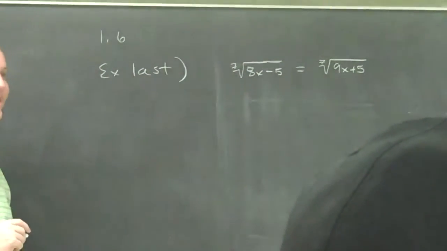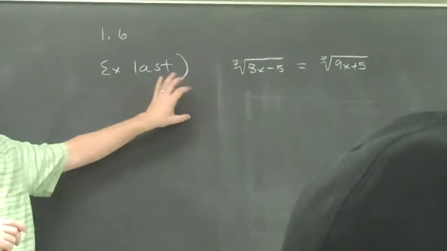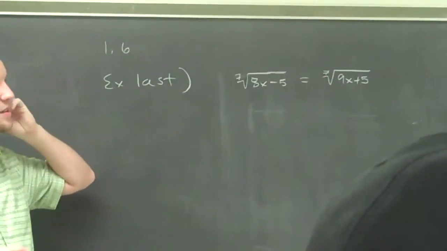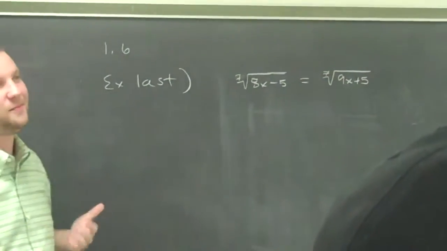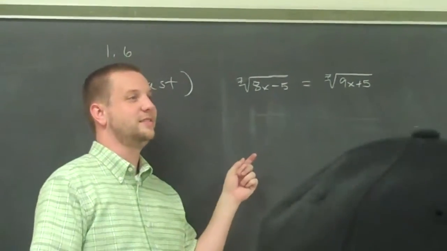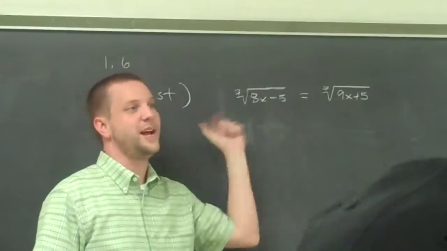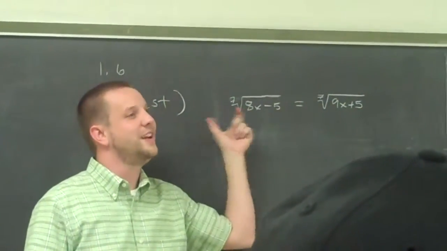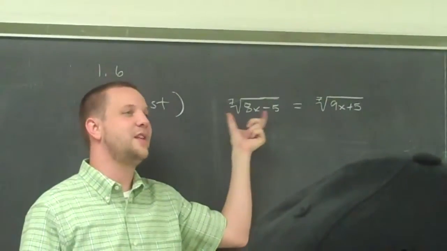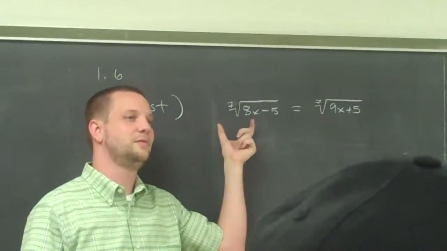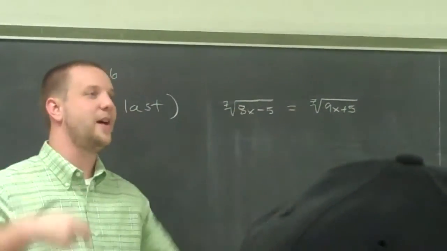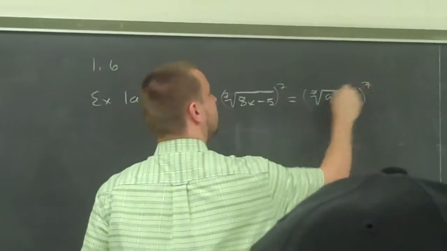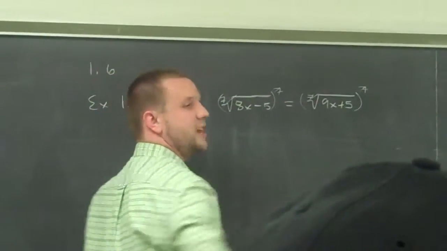Okay, this is not a quadratic in form problem. This is a radical equation. Well, this is a special kind, where you actually do have both of them isolated. This one is over here by itself, and this one is over here by itself. So how do you get rid of a 7th root? Raise it to the 7th power. If I raise both sides to the 7th power, those cancel, you get that equals that, and you solve that.